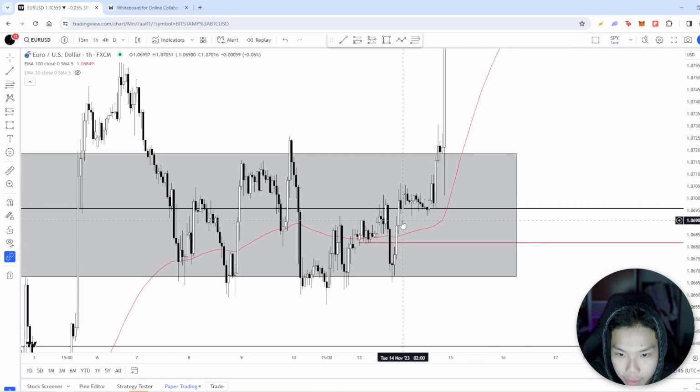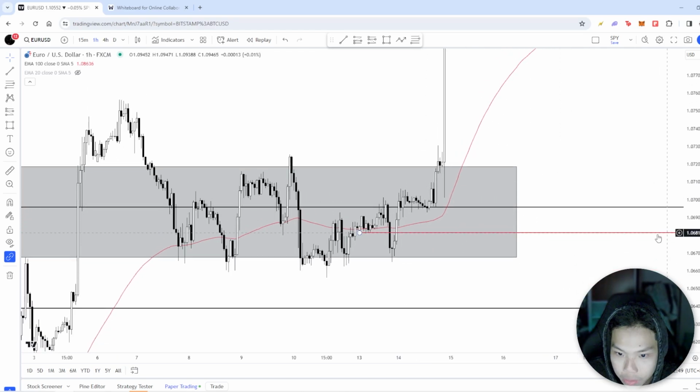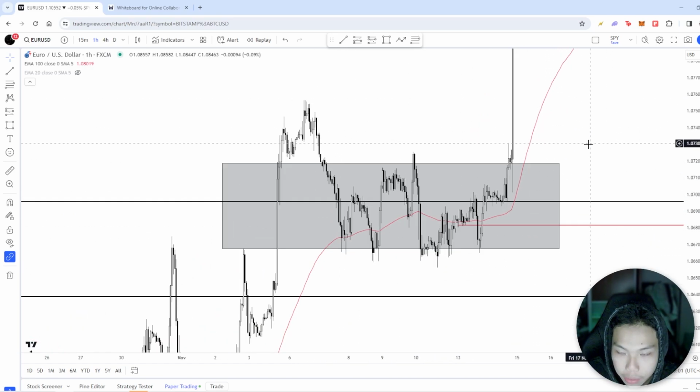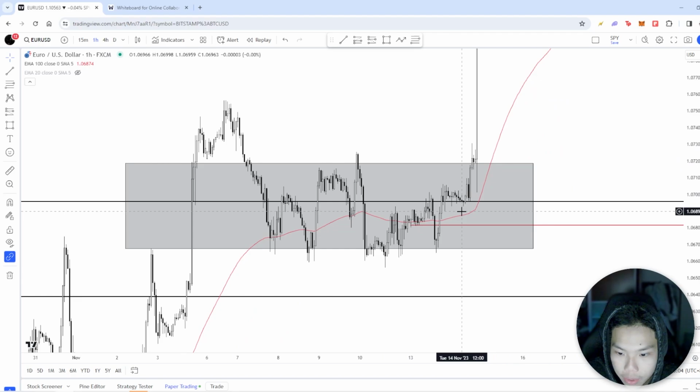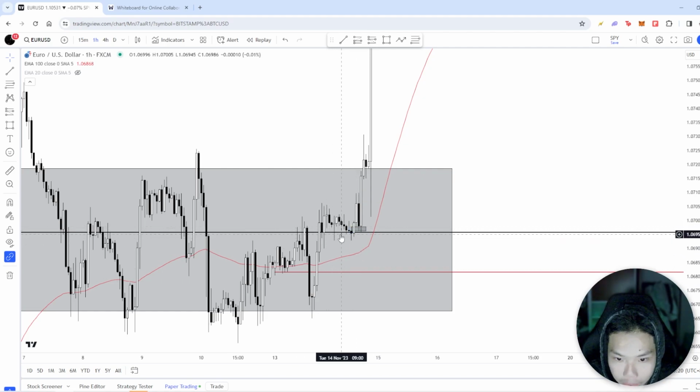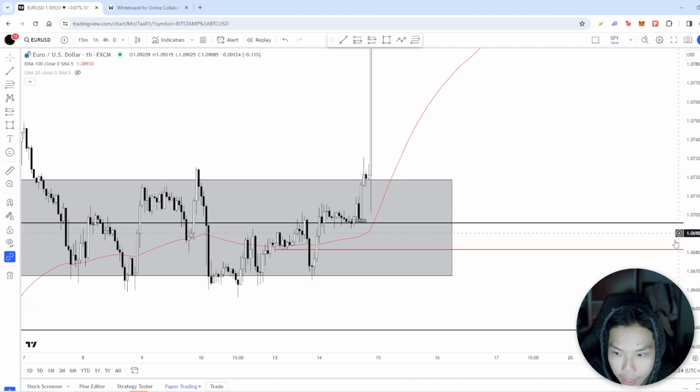I would have probably entered off this level over here because it's a Tuesday, giving me enough confirmation, and given the fact that my moving average is also being respected, it gives me more than enough confirmation on Tuesday for me to go for a long. What I can identify is this small fair value gap. What time is it? London open is usually either the high of the day or the low of the day. In this scenario, it will be the low of the day, and in fact the low of the week.